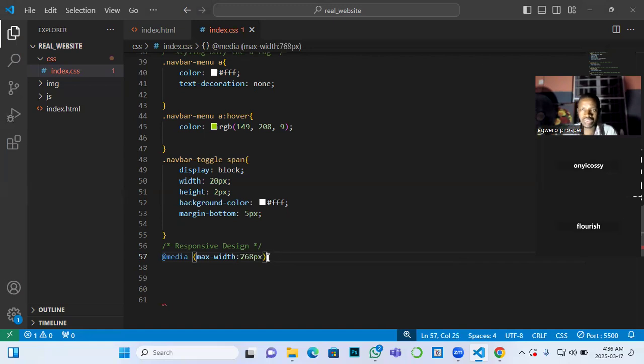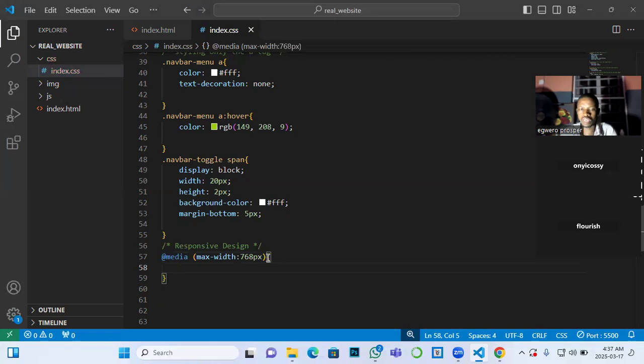That is the standard you are putting now, because laptop is from 1024 or 900. So when you bring it to this, you are targeting mobile devices and those tablets. So you will now open your CSS curly bracket after you have typed it.